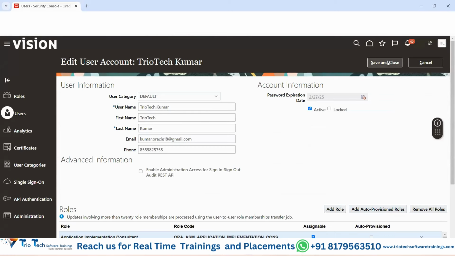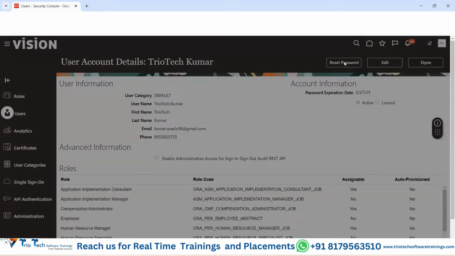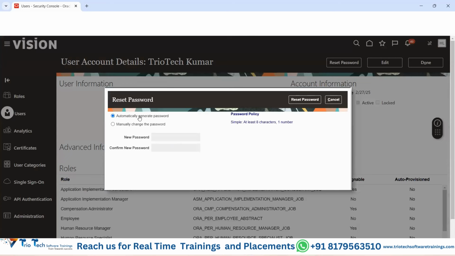We'll see that. So when, as an admin, you come to the edit button, team, the entire user account will become editable. Any changes you want to make to the user, you can do, team. Then resetting the password. Let's say this user forgot his password, team. He can do it from his login button, where forgot password is there. If not, team, as an admin, you can come to reset password here, and you will be able to reset it, team.